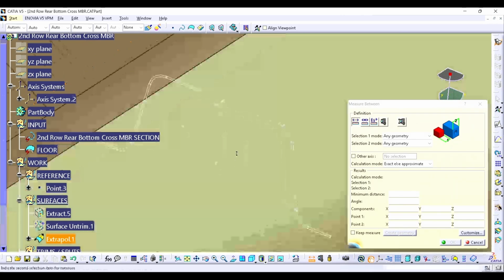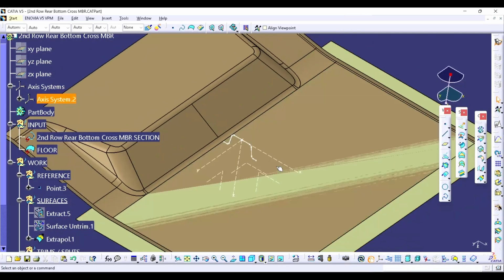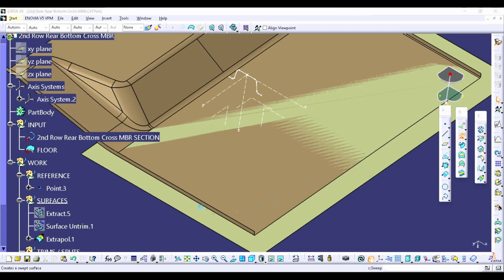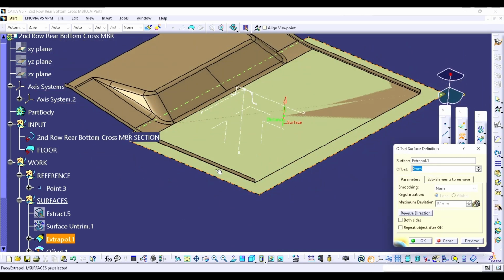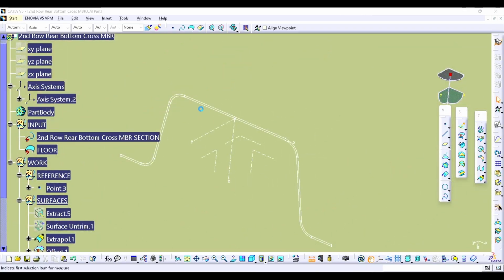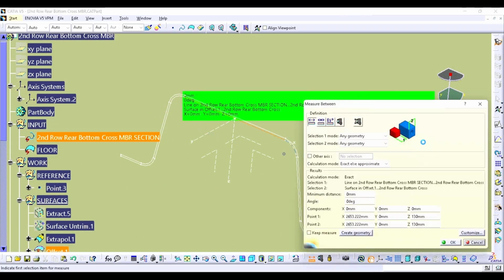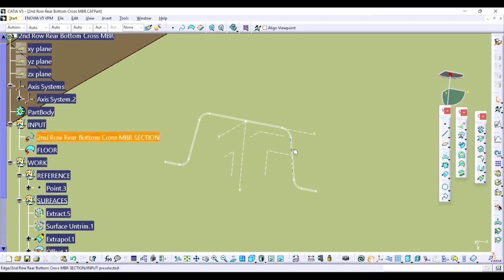From here to here in Z it will be 60, so we will create one offset of 60. From here, reverse the direction and put down the value 60. We will check whether it's perfectly matching or not. Yes, it's matching.